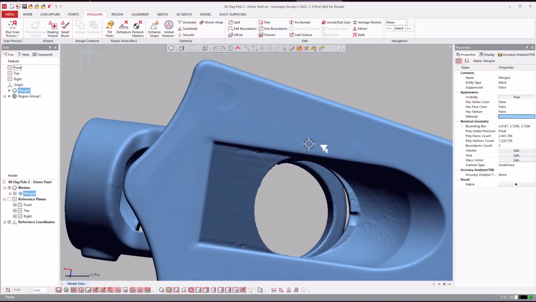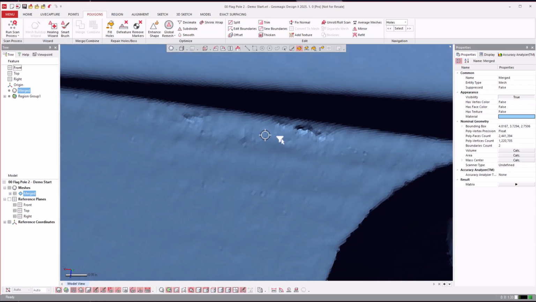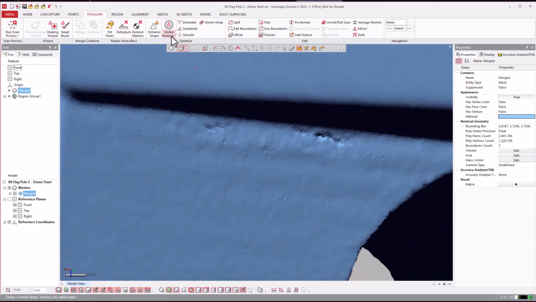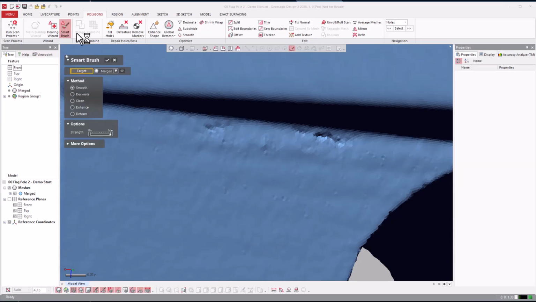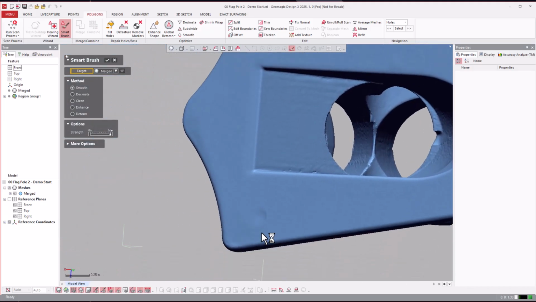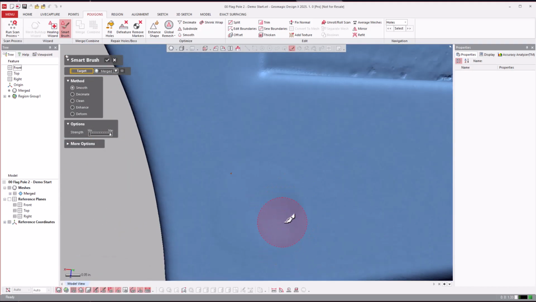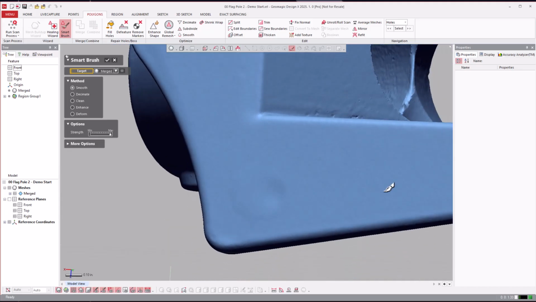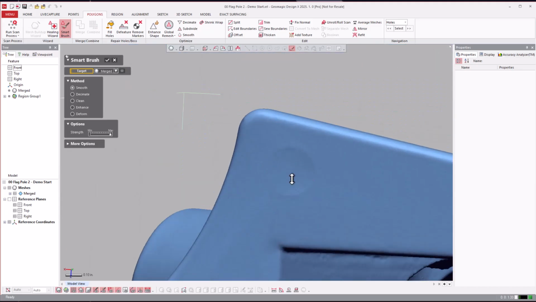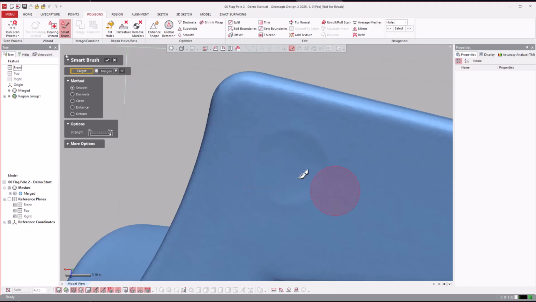Now, if there are any areas around the mesh that you see like, hey, I don't really want that to come through, I'm just being nitpicky right now, but I can come over to the smart brush and have smooth on, and I can just relax areas, maybe I don't want these defects to come through, and you can relax and smooth like so. And if you have these witness lines around the edge, sometimes using the smooth isn't the best way to go. Sometimes you can come over to the defeature tool.